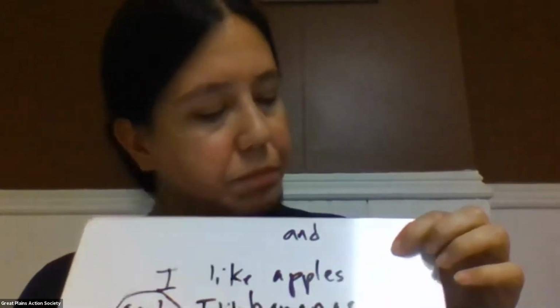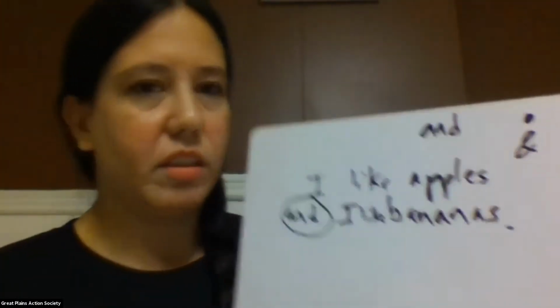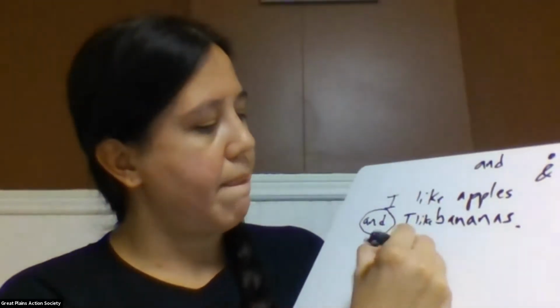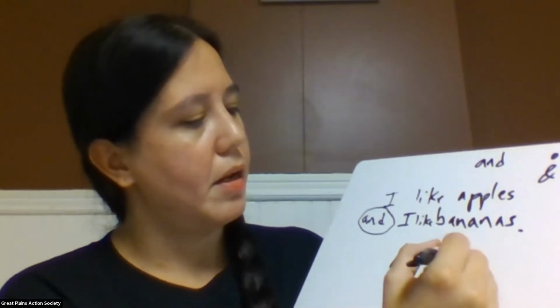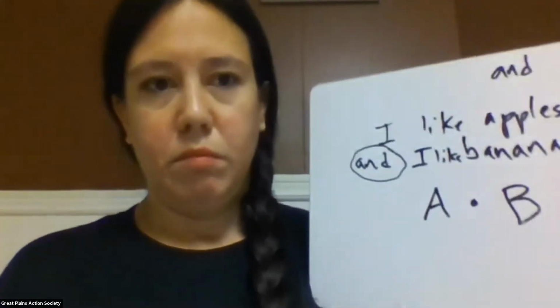All right. So in logic, we can translate the and as either a dot or an ampersand. I tend to use dots when I'm writing and ampersands when I'm typing. So I apologize if I go back and forth between those two conventions. I try to keep it consistent, but then also I sometimes do what's simplest for me. All right. So if we were going to translate I like apples and I like bananas, we would have A and B. All right. So we can translate and.